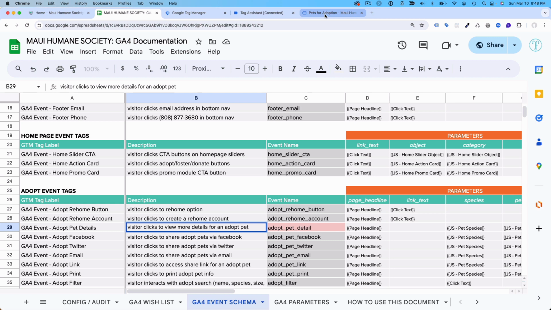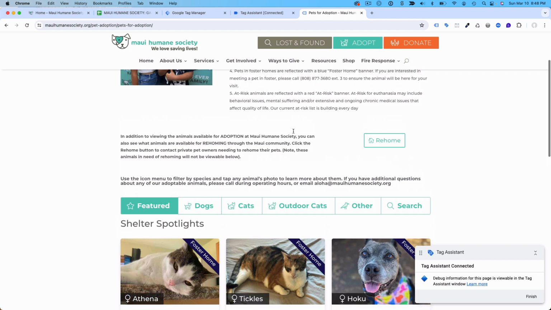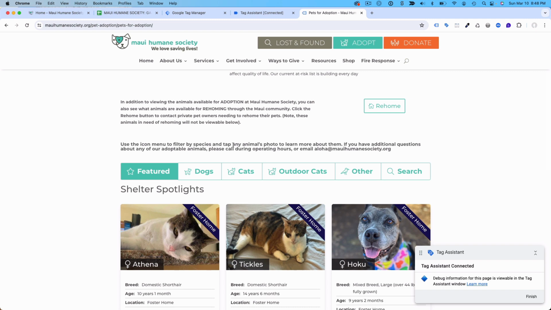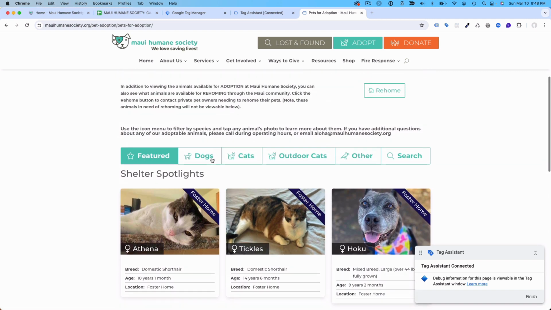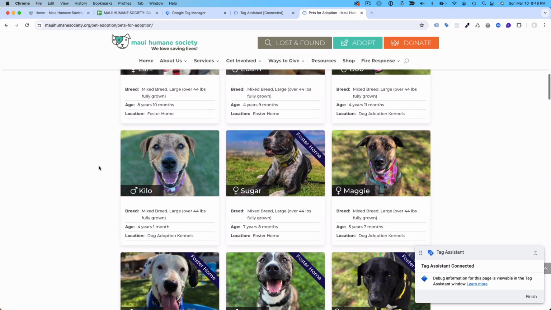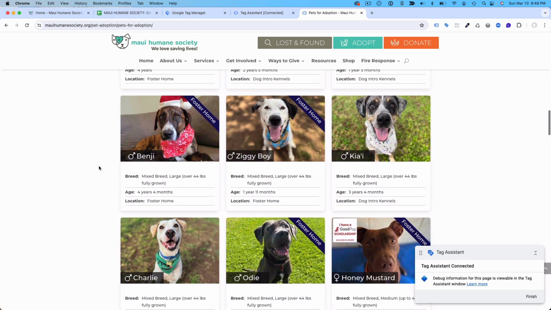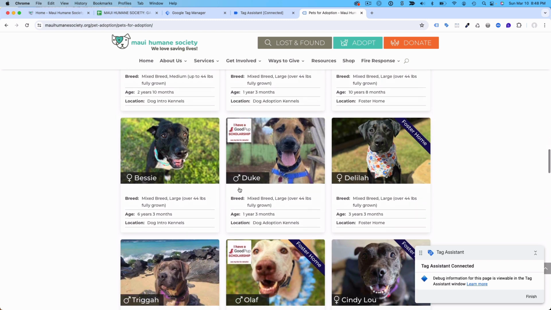Well, what that means is if I go to the adopt section, actually I'm here. Here we are, we're on the adopt section. That slider must have taken me there. That's beautiful. Okay, so now if I want to view one of these animals that is available for adoption, let me filter to dogs. Let's get a dog. If we find a good one here, I mean, there's so many. Which one do we want to do? Oh, Delilah for sure.